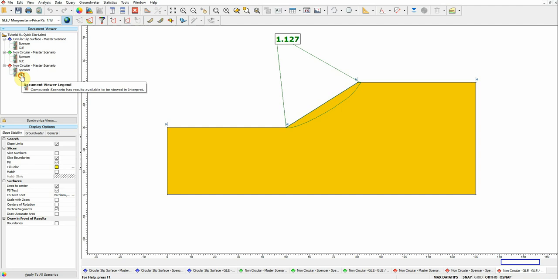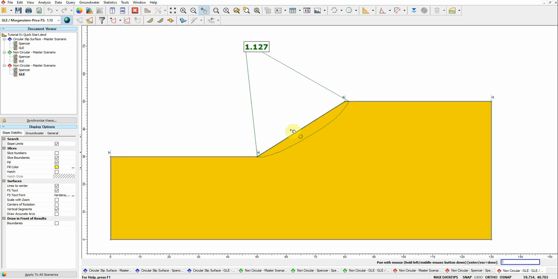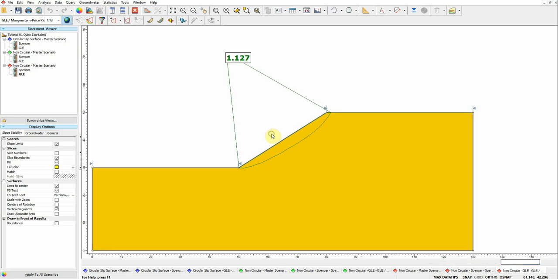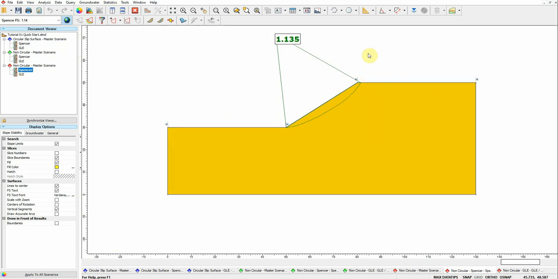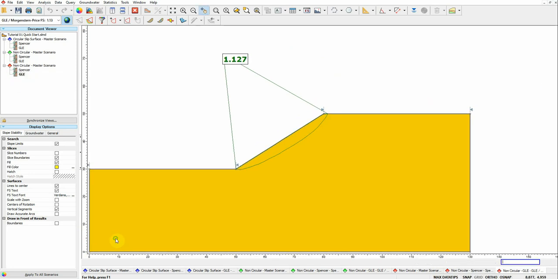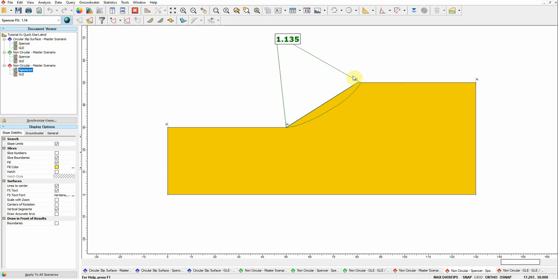So I'm just gonna take this scenario and show some features of Slide 2. For example, if you want to lock the zoom window for all scenarios, if I move from here to here, you will see the location of the model is changing. It was here, starting at the 00, now it's jumping all over the place.